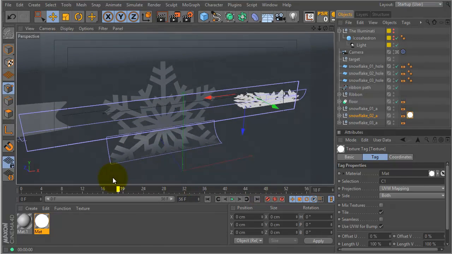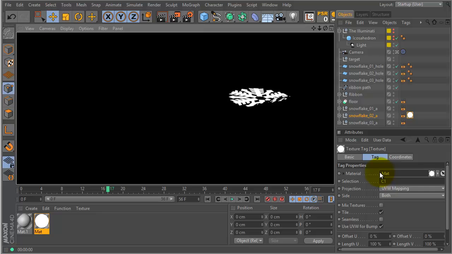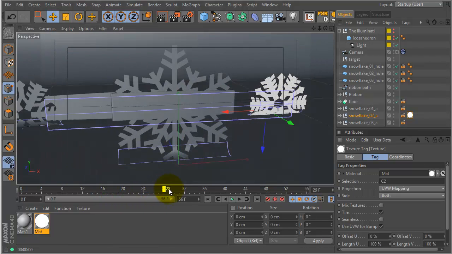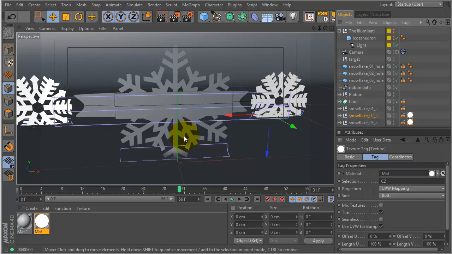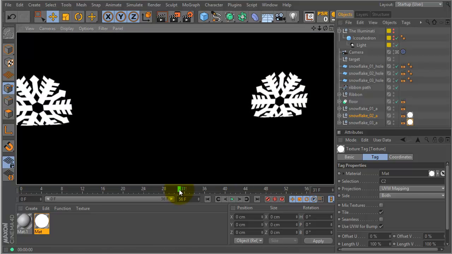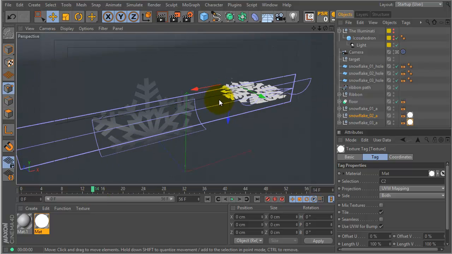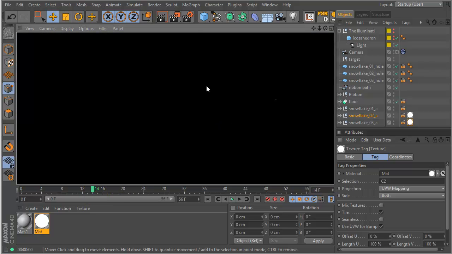So we can't see it there, but if we come over here, we see that it's on top. So we need to actually change that to C2. And now if we do a render, we only see it on the bottom side. So let's move forward and hit render again, and we can see it just on the bottom side. So we'll do the same thing. I'm going to hold down Control and drag it down to our other snowflake, do a quick render, and now we are creating a Luma mat just for the underside of those snowflakes. Okay, so let's go ahead and render this out, and we'll jump back over to After Effects and take a look at how we utilize this Luma mat.